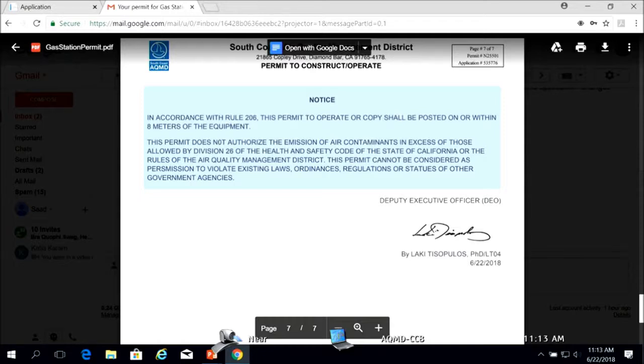Administrative change, you mean? No, even modifications of your permit. You want to change your tanks, you want to change the nozzle. Unlike our other two tools for the gas stations and the spray booths, where we don't have that ability and it's only available for brand new installations, here we have been capturing your old data electronically and we allow these databases to be populated. We can use that information to also allow modifications of your existing permits.